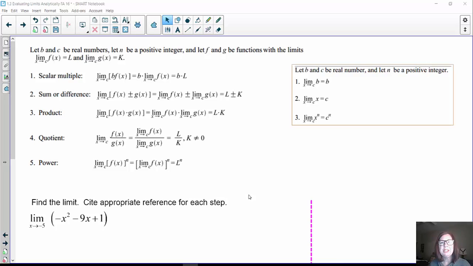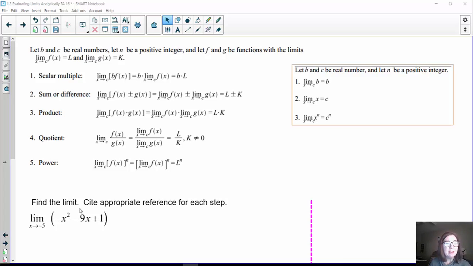I mentioned that we were going to be doing proofs, and what I meant by that was kind of like in geometry when you used to do geometric proofs and you had to cite a reason for what you were saying. So you might say, by definition of parallel lines, or by side angle side, and that kind of thing. You had to provide a justification for each of your steps. So we're going to do that here.